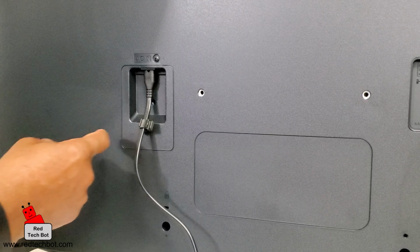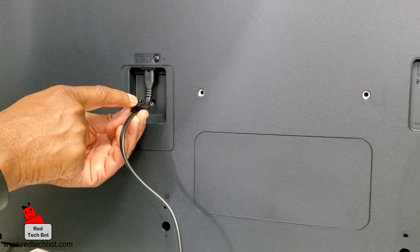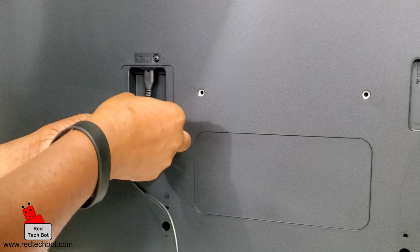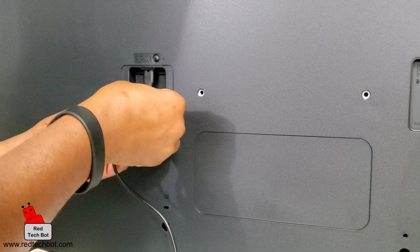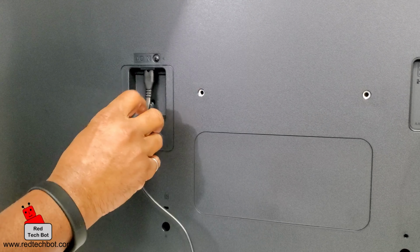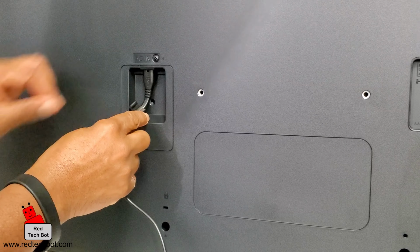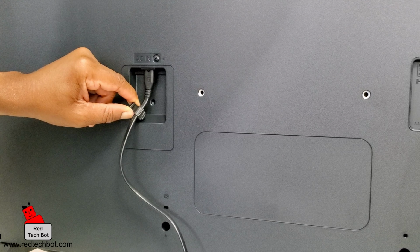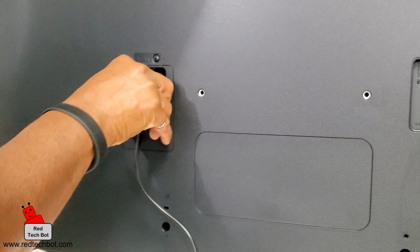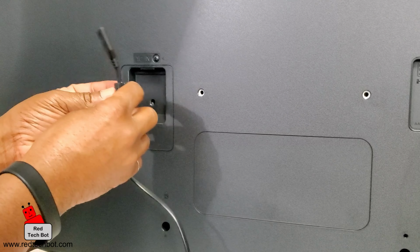Now, they show you on the diagram that there is supposed to be a hole on this side because there is this clamp at the bottom of the cable management that actually plugs into the chassis of the TV, or the back of the TV itself. And all it does is keep the power cable in place. So if somebody is to yank on it for some reason, this won't come out of the TV. But in this particular model, there is no hole on this side, because normally what would happen is that you clamp this into the hole like that and it would stay like that. So if I had to pull on this, it won't risk coming out of here. There is a hole though here, right? I believe that this could clamp in there, but it would be a tight fit, to be honest.